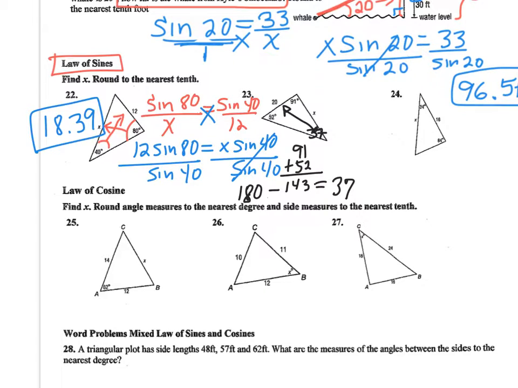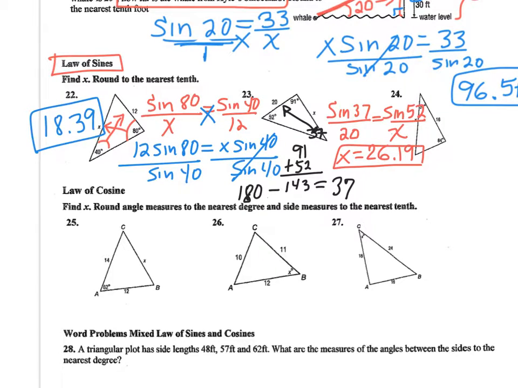So when I set up the ratio here, that would be sine of 37 is to 20 as sine of 52 is to x. And then when you cross multiply and you solve for x, what was x in number 23? Did you get 26.2 to the tenths? Hundredths would be 19.